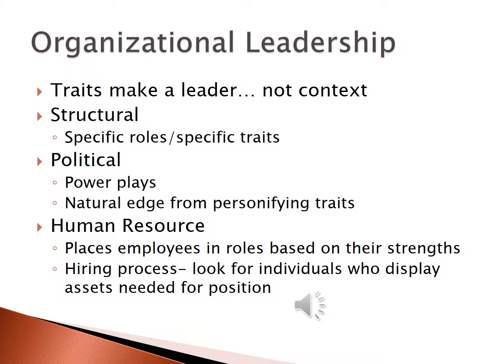Looking at the trait theory in organizational leadership, the core of it all is that the traits will make a leader, not the context. So in theory, a leader who has the traits that they need should be able to function successfully in any organizational model. However, in some of the frames we discussed in the Bolman and Deal text, I was able to see how the trait approach would tie into some of these frames.